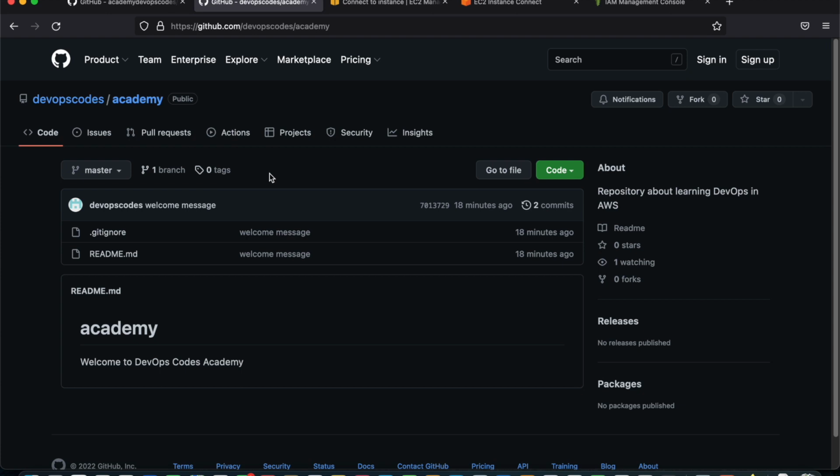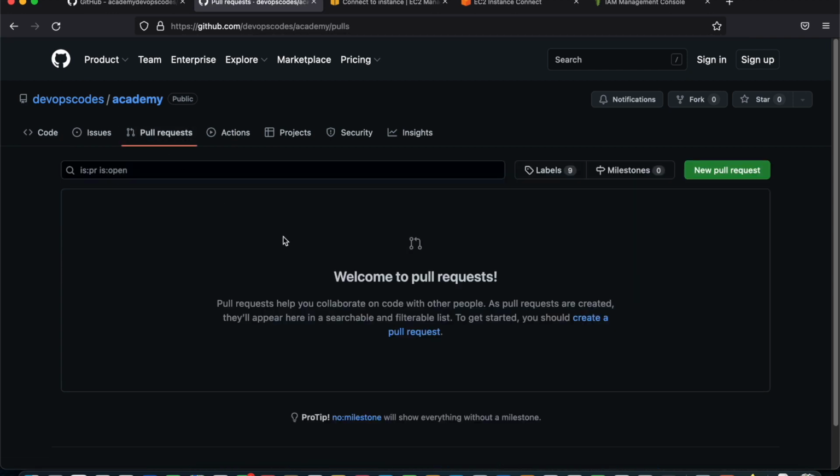So what we're gonna do today, I will copy all the files that we had on EC2 instance with Terraform code, and we're gonna create a branch. Then we're gonna commit these changes on the branch, push it to the repository, create a pull request. I will show you how to make it. So you will learn a little bit about the flow of working with Git.